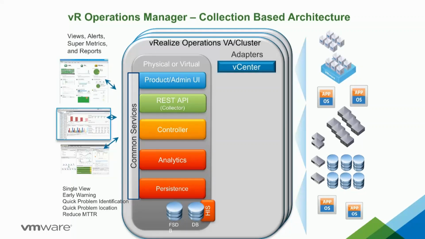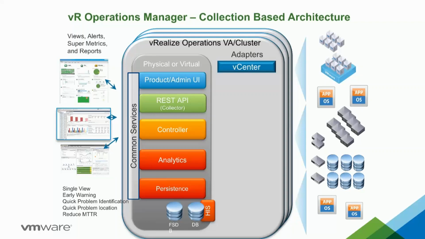The idea here is that once the data is being brought in, it's then processed, pre-processed, and then put into the rest of vRealize Operations. If you're set up in a cluster, the system will automatically distribute the data across all the nodes in the cluster. There's nothing special that you have to do.